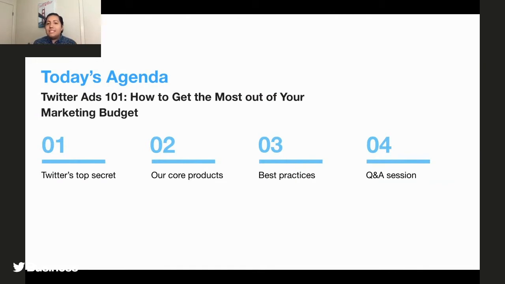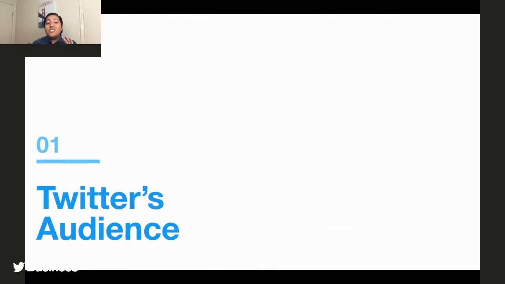So what is Twitter's top secret? What is our secret sauce? Twitter's top secret is Twitter's audience. And why is that? It's because the people on Twitter are very unique. They are very expressive. The way they interact with each other is extremely unique. It's where people lean in, lead the way, and shape Twitter's culture, but not just Twitter's culture, even the culture off Twitter. And the thing about Twitter's audience is that they have huge implications for your business.